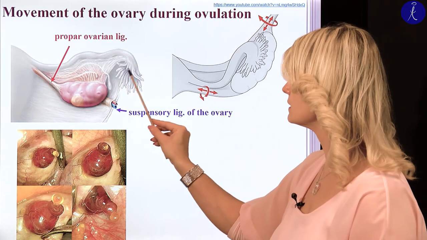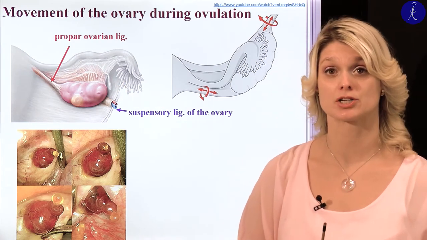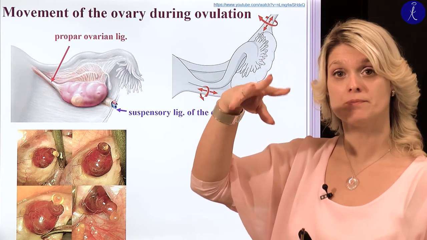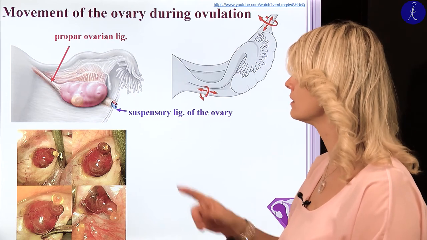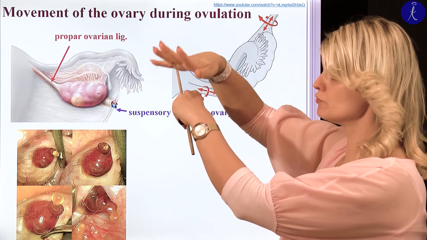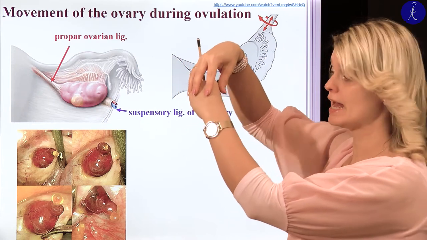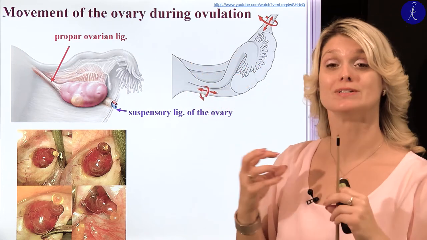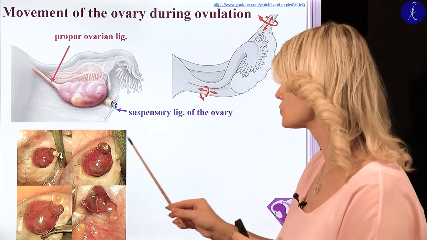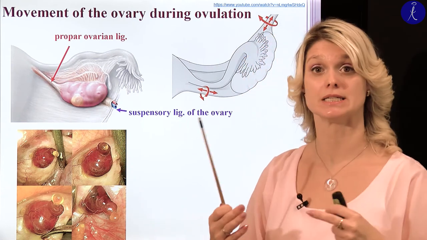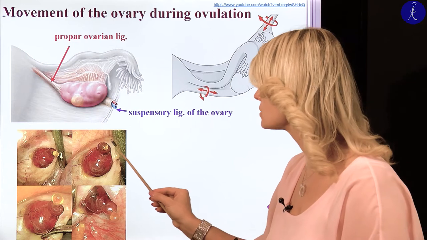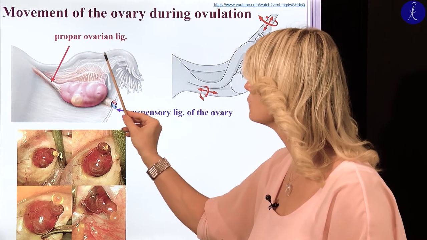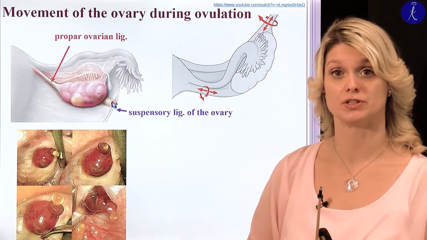I told you that we have no direct connection between the ovary and the fallopian tube. The fimbriae of the fallopian tube will move towards the surface of the ovary and cover it. But as I told you, we have no direct connection between them. So the ovulation will be towards the abdominal cavity, and the oocytes have to find a way towards the abdominal opening of the fallopian tube, and towards the cavity of the uterus.